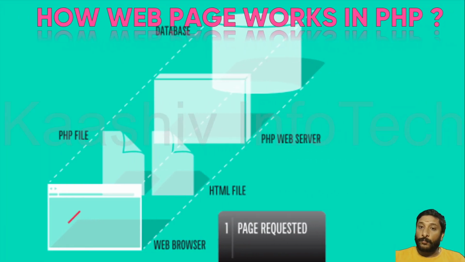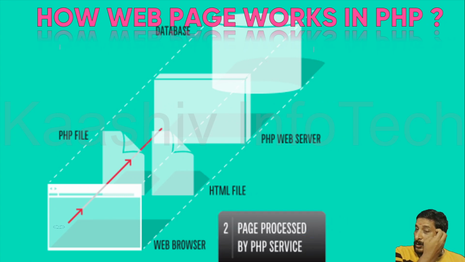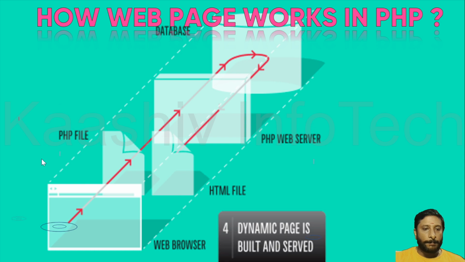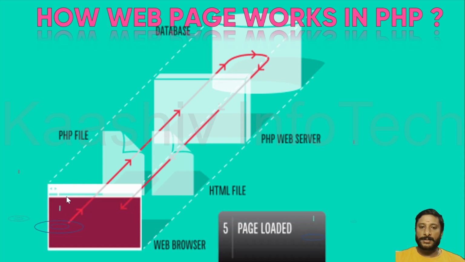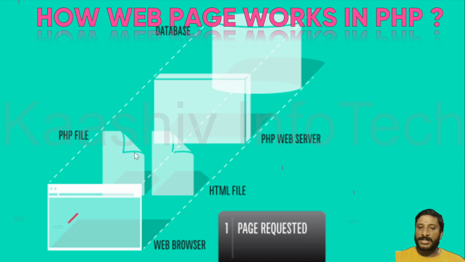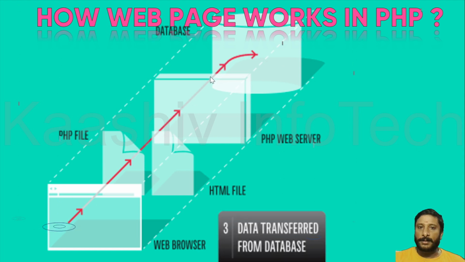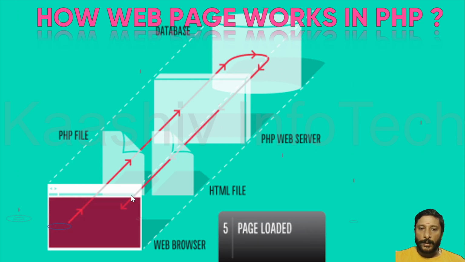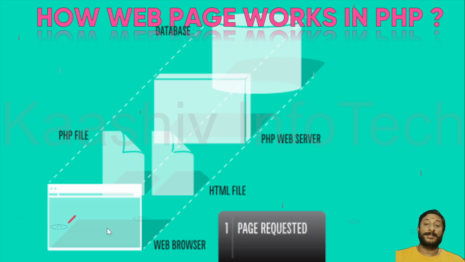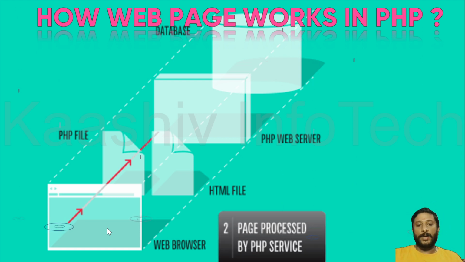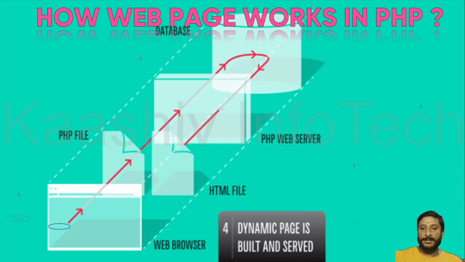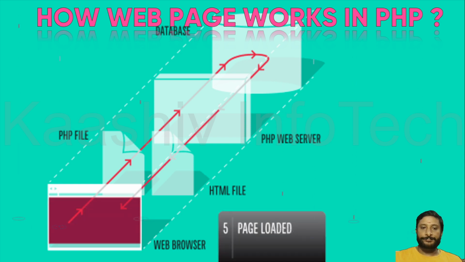Let's move on to further digging. I've got a scenario with a PHP server. How does it work? You've got the browser here, and you've got the PHP and HTML files. Accessing these files, you are able to access the web server. You've got the database, and from the database you get the data and receive it here. This is how your website or web page works. Okay, let's move on.